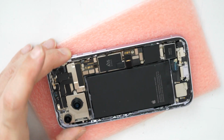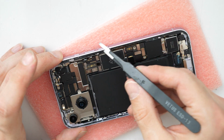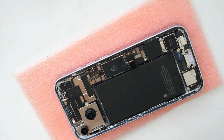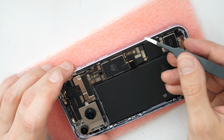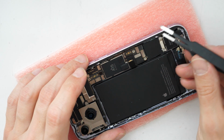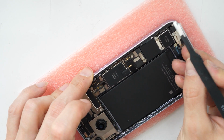If you want to reuse this adhesive, old adhesive like I do, then you just need to clean all the glass and then you just go around and see if there is still some pieces somewhere. You can check this by going with the tweezers or with a screwdriver and see if there is something sharp or something hard. For example, if you drive through the adhesive here, you will clearly hear the difference and feel the difference if there is something still what needs to be cleaned.